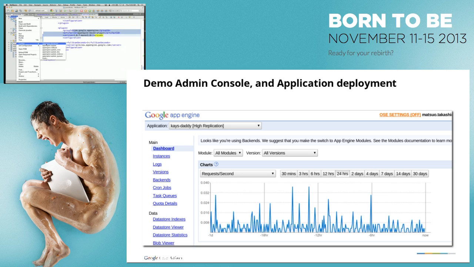For example, run your web app locally on your desktop or laptop, update to push your application to the cloud once it's debugged and developed locally, and then a few other command line tasks that you can all do using mvn appengine and then the name of the command. So it's very nicely integrated with Maven.